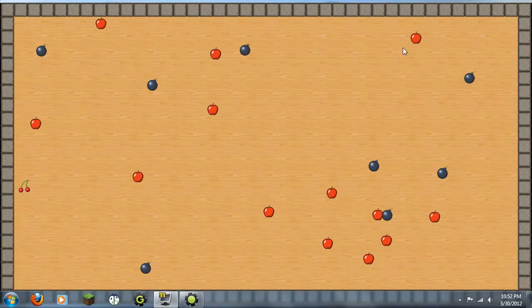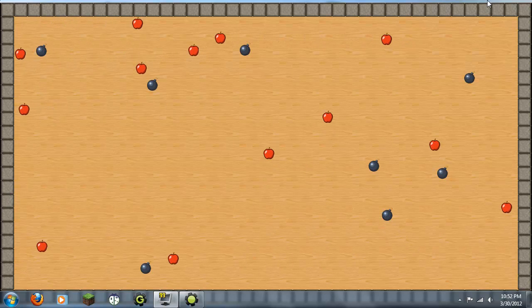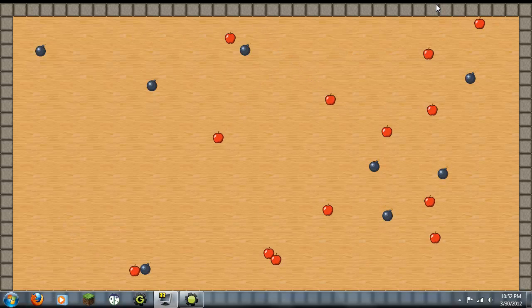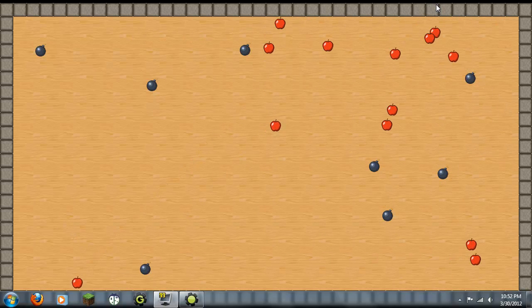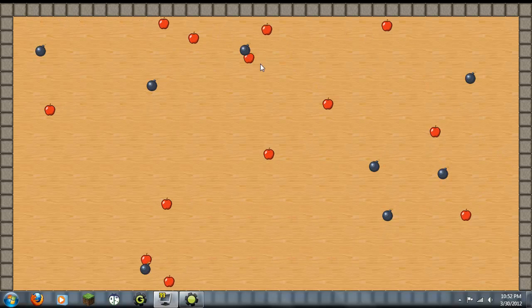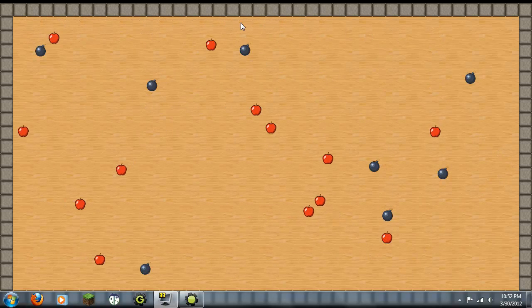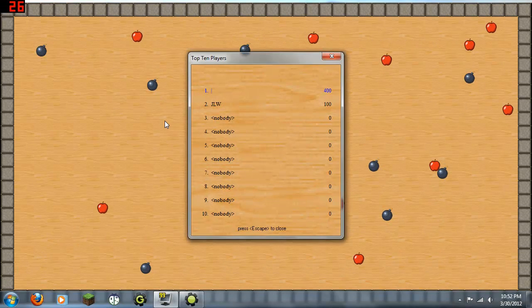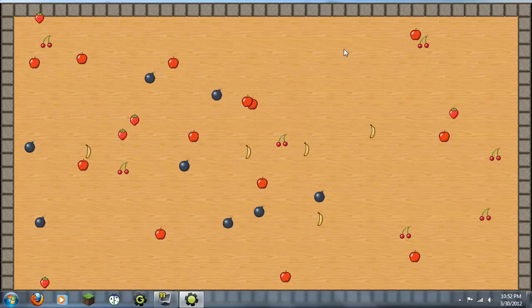Okay, so now apples are bouncing off. Put this in F4 mode so you can see. Apples do bounce off of the wall now, so I did that correctly this time. And you can still click on them. They are harder now, but you can still click on them and they still give you points. So now we got that working.